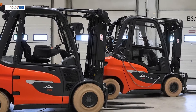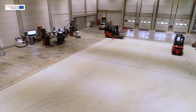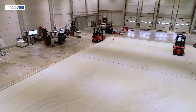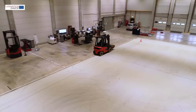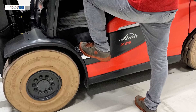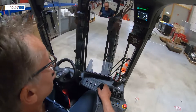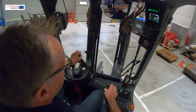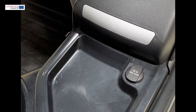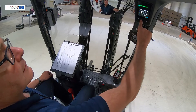But how does the even newer Linde X-25 electric forklift perform? Specially developed as an IC killer, it is only available with a lithium-ion battery. The X-Line is 65% identical to the H-Series, but there are differences. Due to the dominant shape of the lithium-ion battery, the step-up is higher and tighter than on the H-25, but fine for electric trucks. In the cabin, we notice a little less leg room, but that's not a problem. Less pleasant are the limited storage options. Other features such as Linde load assist and connectivity are similar.